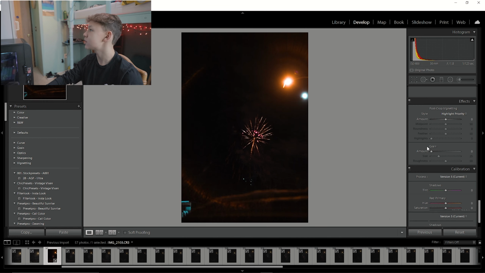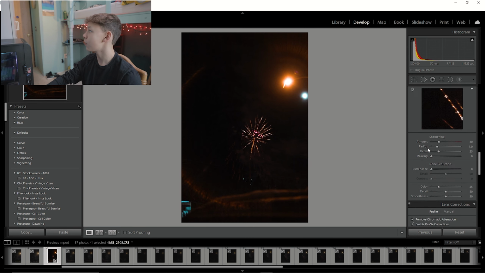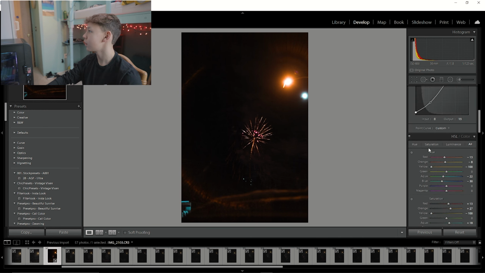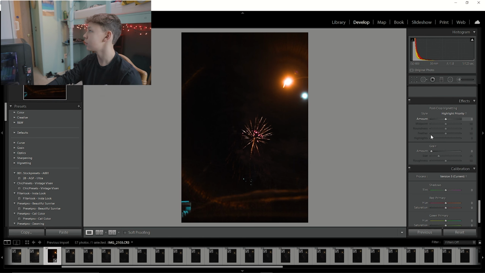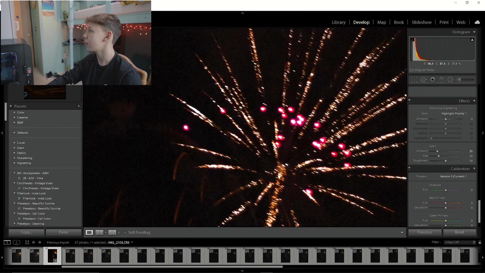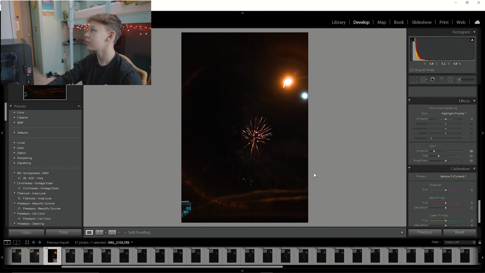I like to add some digital grain, but not a lot. So let me find out. I haven't edited photos in a minute. That's noise reduction. Great. Add some. You'll see it, especially in here. If I turn it up, you'll see it, but I'm not. Turn it down. Bring up size a little bit.